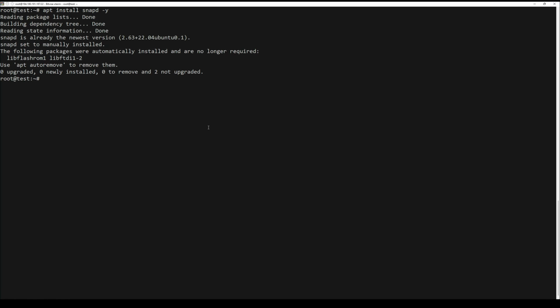The second method of installation is next. You can install 1Password with Snap Manager. First, install Snap Manager on your system. Next, use the following commands to install the core and 1Password.